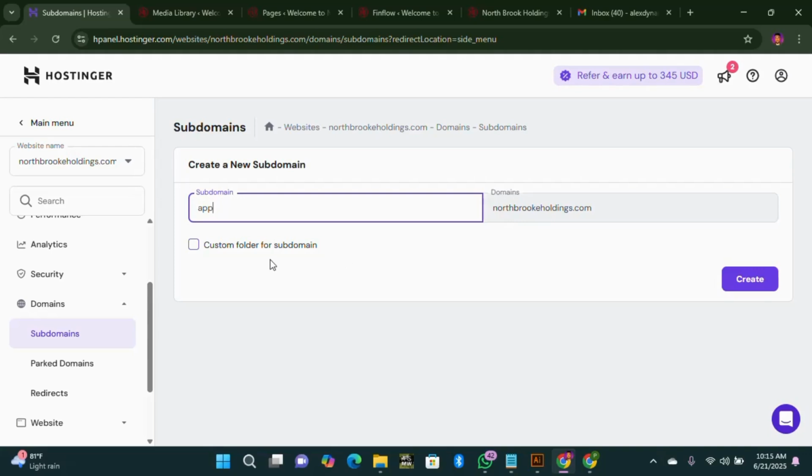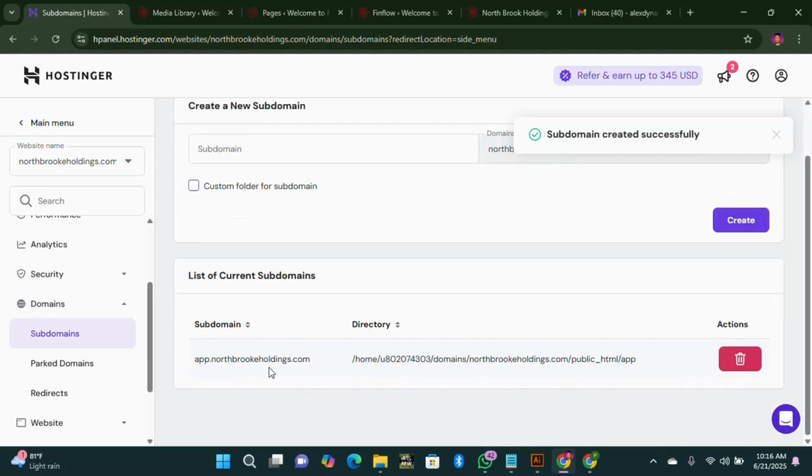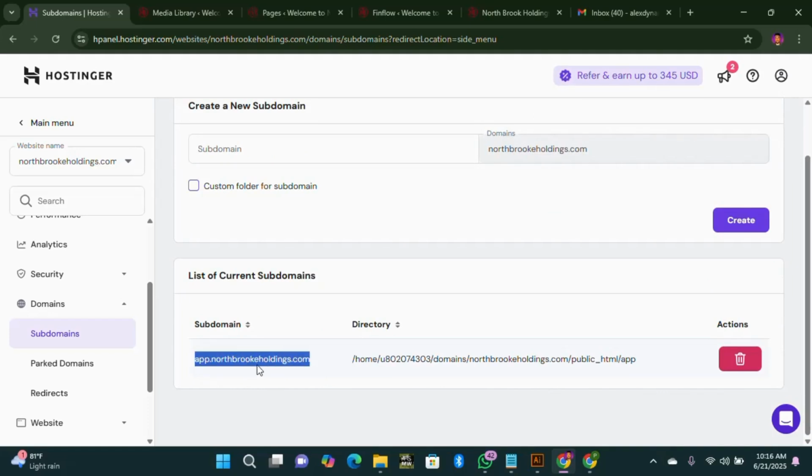But I'm using Hostinger now, so all I need to do is put my own subdomain name, which is going to be app, and it's going to do everything itself. So I just need to click create, and voila, my subdomain is ready, which is app.notebooks.com. So that is what this is like. You can copy this and put in your own domain, and it's going to create your subdomain for you like this.